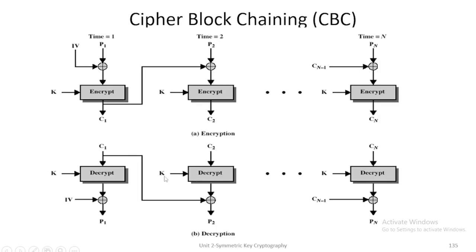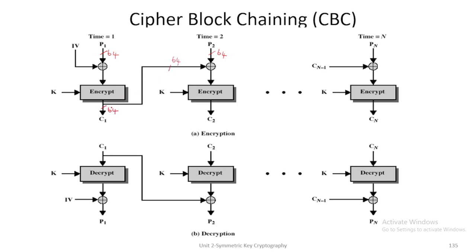This is the diagrammatic way. The plaintext value is encrypted with the help of K, and the answer retrieved from the first block is called C1. This ciphertext value is also given as input to the second block, which already contains P2. If I am using the DES algorithm, this P2 is 64 bits, and this P1 is also 64 bits. For 64 bits of plaintext, I can retrieve 64 bits of ciphertext.